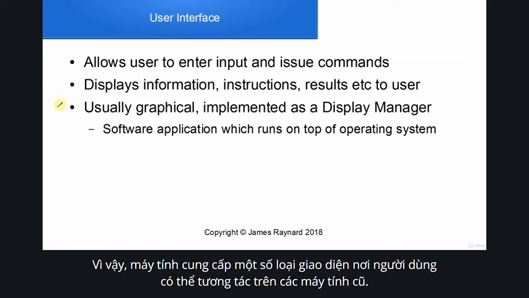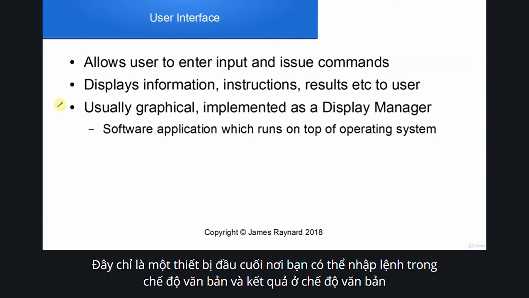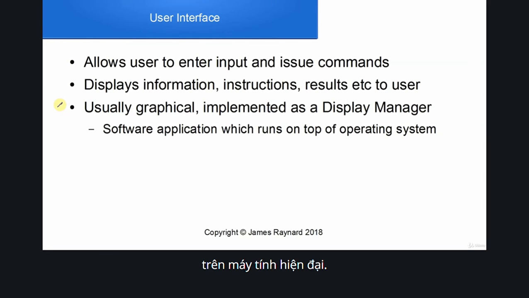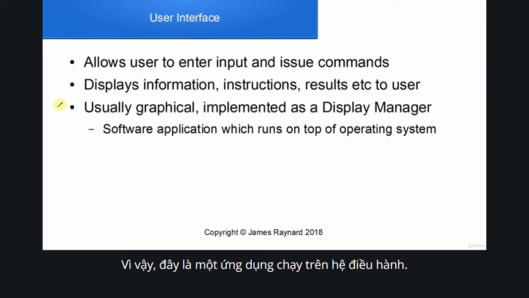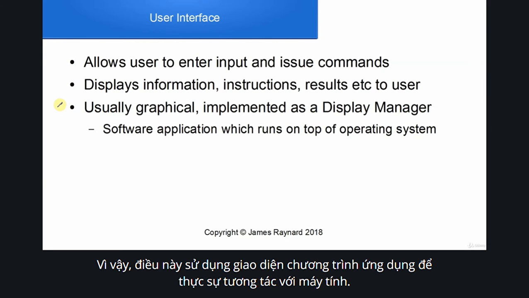On older computers, this is just a terminal where you can type in commands in text mode and view the results in text mode. On modern computers, these are generally graphical user interfaces, so these have lots of nice pretty things to look at and click on with your mouse. These are implemented as software which is known as a display manager. So this is an application which runs on top of the operating system. So this uses the application program interface to actually interact with the computer.